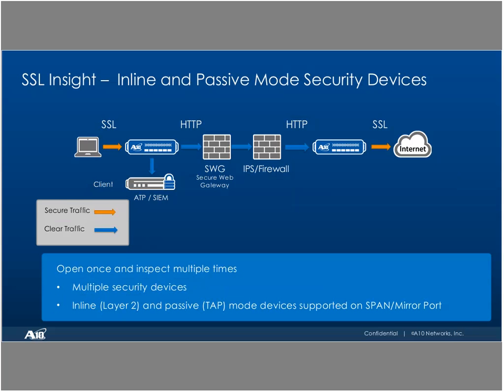We support other more complex configurations, like if you have inline security devices and non-inline security devices. This shows a 2-appliance A10 deployment, but you could easily do the same type of configuration with a single appliance and our application delivery partitions. So in this scenario, one appliance decrypts the traffic and sends it on a mirror port to a non-inline device or to multiple non-inline devices. And then it also decrypts the traffic for a secure web gateway and for an intrusion prevention system or a firewall. And then a second A10 appliance re-encrypts the data and sends it out to the internet.